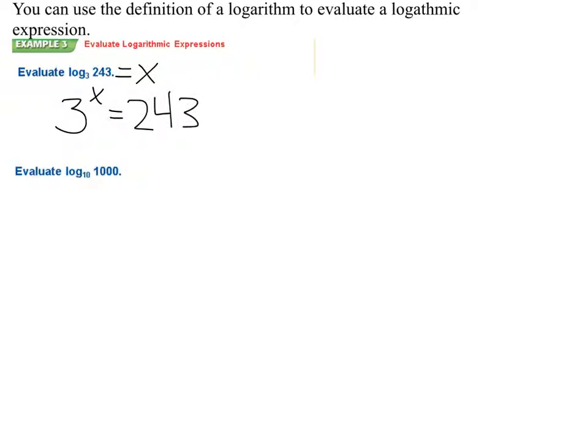And now what's really nice is we can use what you guys have already learned in 8.1, 8.2 to be able to solve this. So we want to rewrite one of the sides so that they have the exact same base. In this case, we can rewrite the right-hand side. So we're going to leave 3 to the power of x, and we're going to rewrite 243 as 3 to the 5th power. Now remember, you might have to try a few different things before you figure out, okay, what does give me 243? So now that our bases are the same and there's not any more work to be done, we can cancel out our bases, and we're just left with x equals 5, which is our final answer.